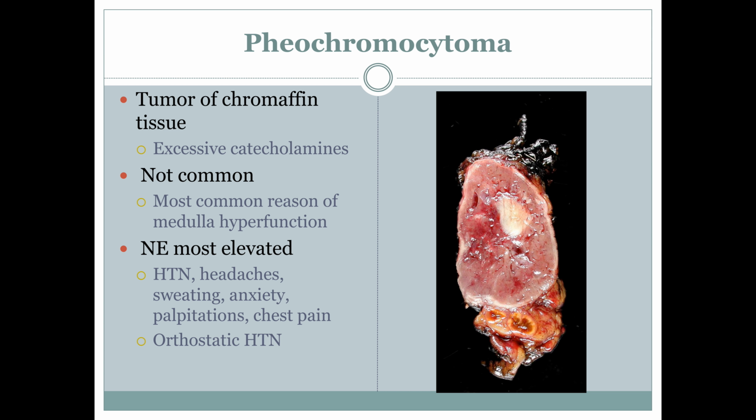Okay. To finish up the medulla, the little piece of pathophysiology is a specific type of tumor, and it is called a pheochromocytoma. So this is an interesting growth, and we can tell by looking at this that it's actually a benign growth, and we can tell that because it's a really well circumscribed growth.